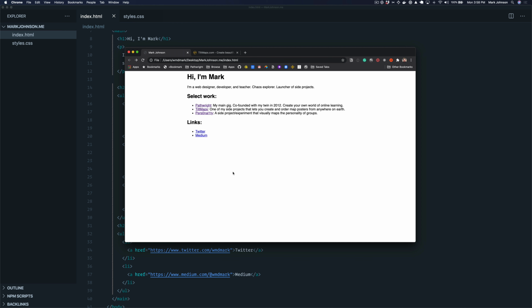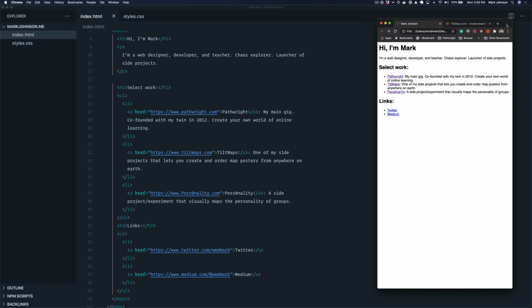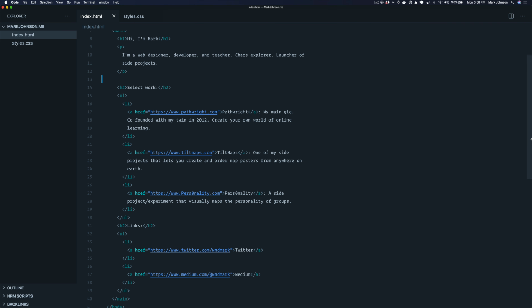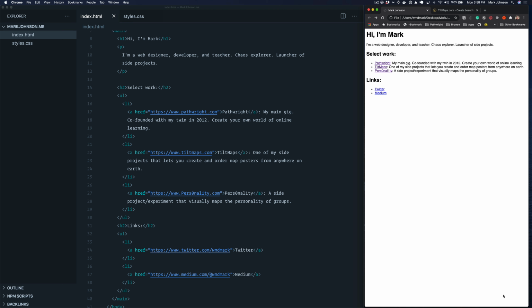So obviously this is not a very beautiful page to look at. We're not too worried about style at this point, but let's add some basic styling in just to see if we can make it look a little bit better. So I'm going to open up the browser here on the side, and I'm going to drag my code window over so that I can see the code and the browser at the same time. This is a nice handy trick, especially when you're styling, because it's just faster to iterate this way.